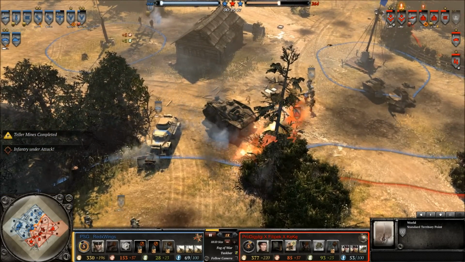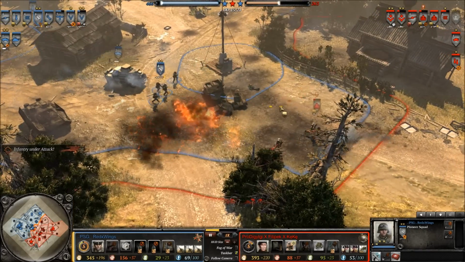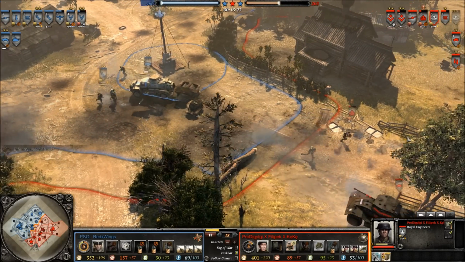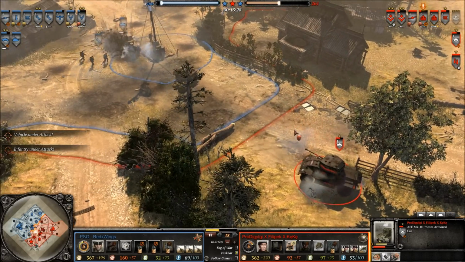Hit Sapsec caught with the 222. Pioneer's burning away, he's getting more sappers instead. A lot of sappers there for Prod, of course. They are cheap, 210 manpower, of course, with both sections. You actually get a pretty good deal with them.